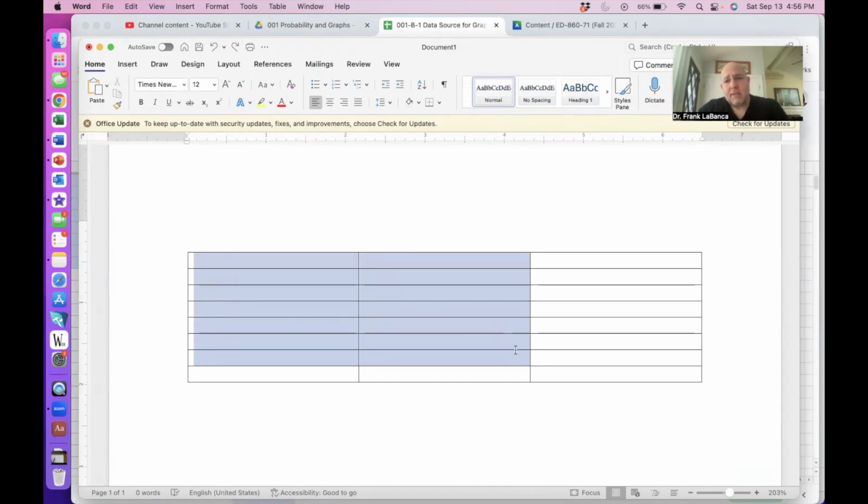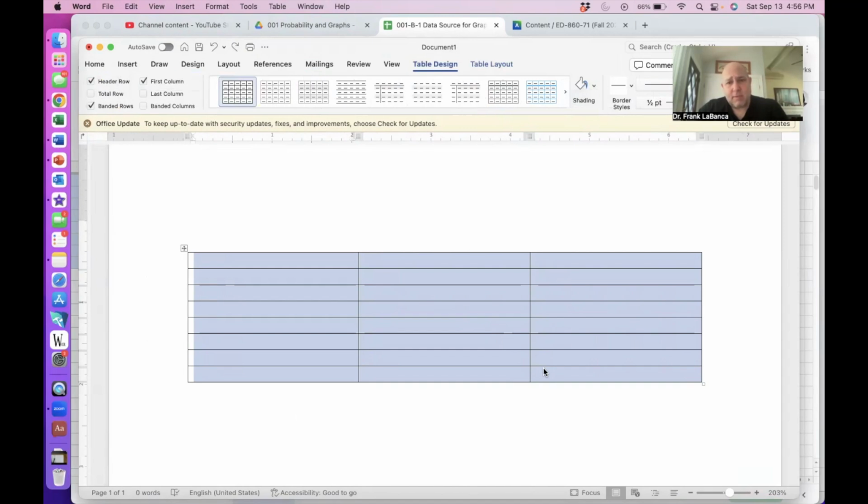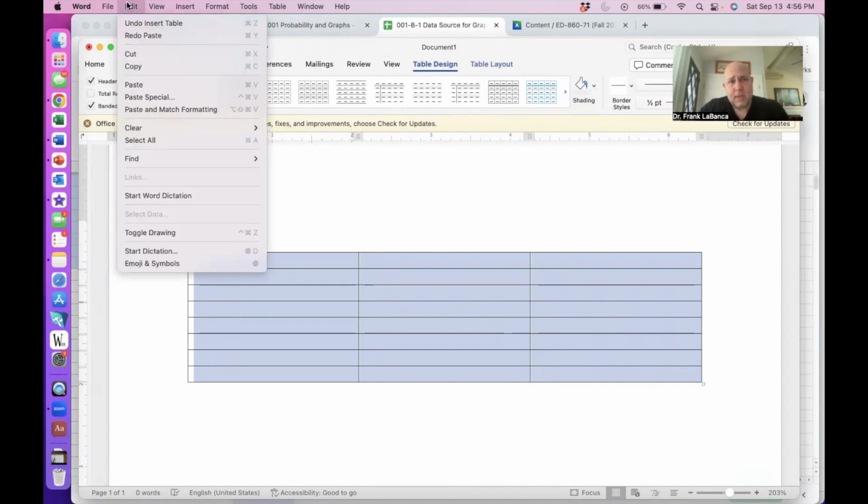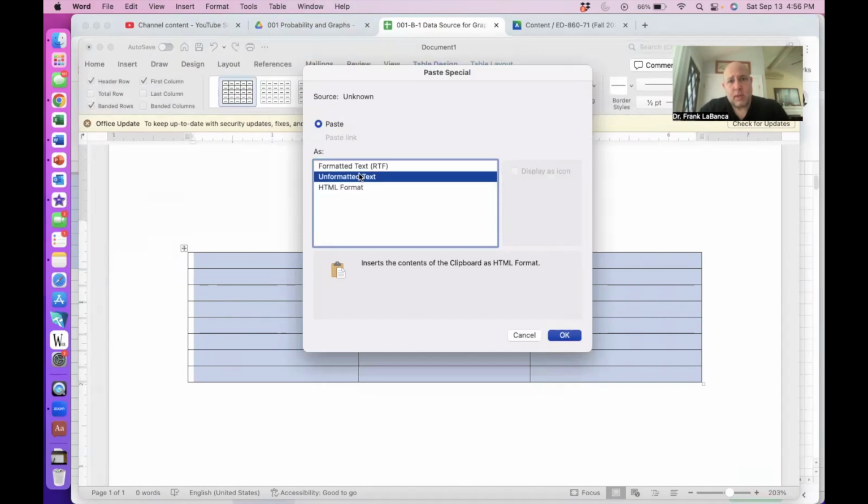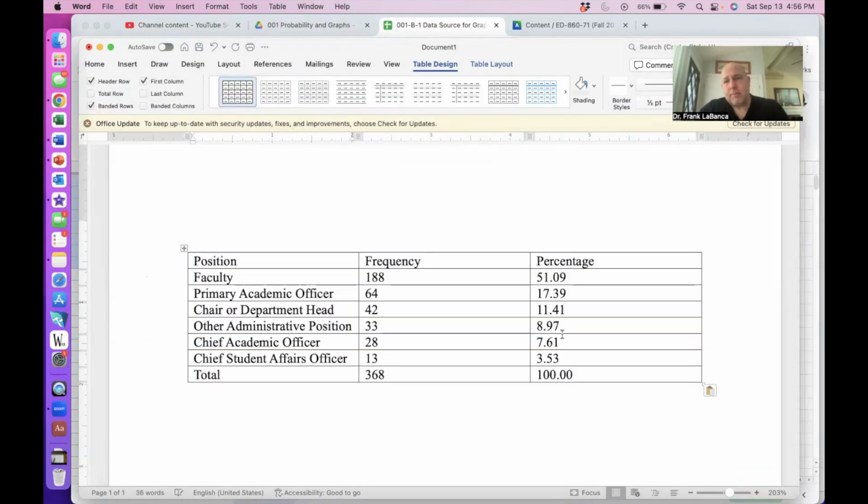One of the tricks to pasting data when you have similar cells coming from different places is to highlight all of the cells for the paste. I'm going to paste special unformatted text because I don't want it in any particular format. Okay, so now the raw information is in. Now we have to go through the process of formatting the table. Unlike the other table, my percentages are already in the right decimal form, so I'm happy about that.